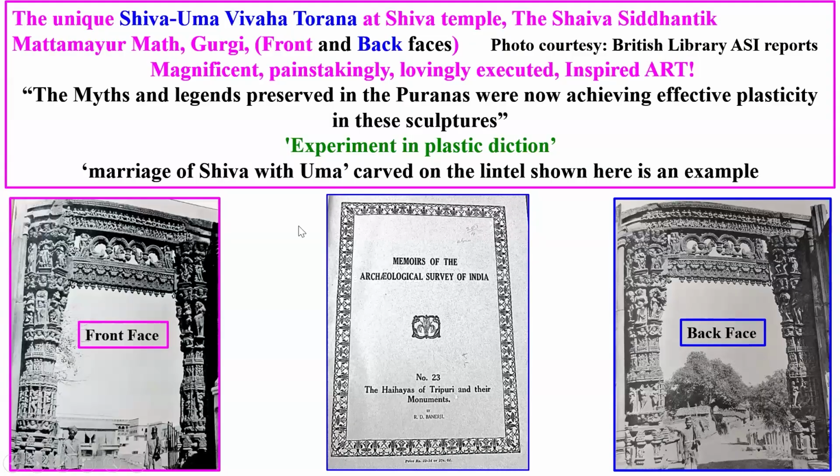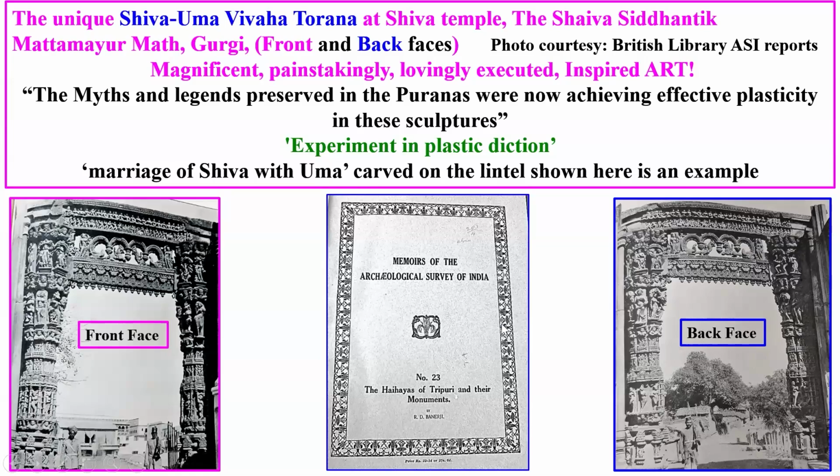So also this is in Gurgi, Rewa, Madhya Pradesh, and this is a Toran. And it was at another place in front of a temple, but the local Raja had it rescued and he erected it in front of his palace. And you can see there are the two guards. From the size of the guards, you can imagine how large the Toran must have been. And this is the front face, and this is the back face. Here you can see again same Toran, the other side.